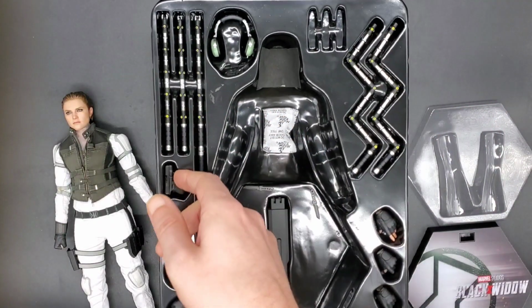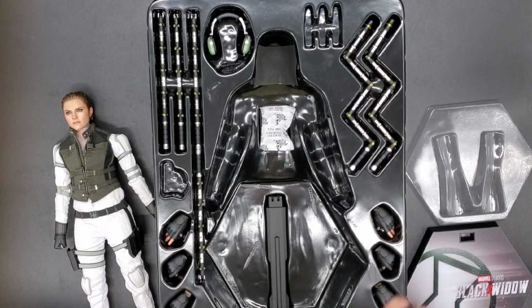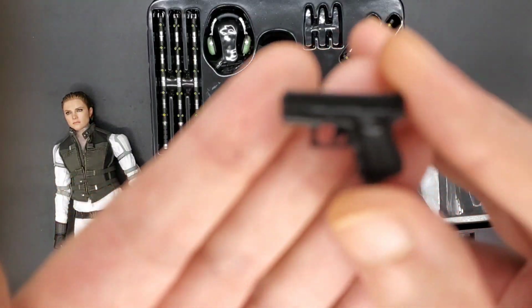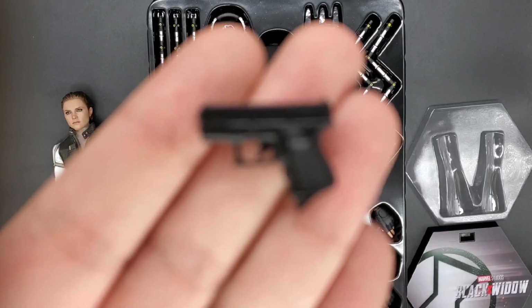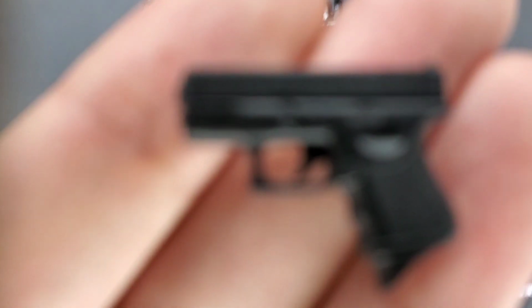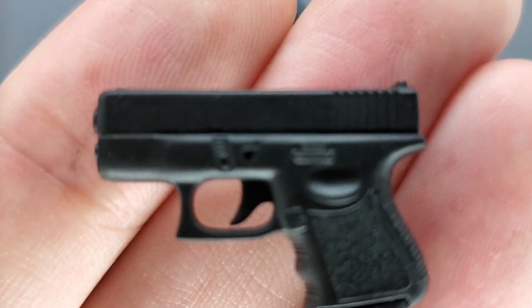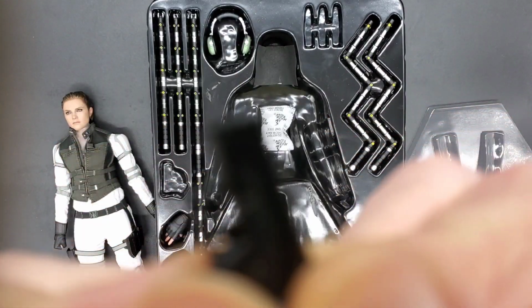So she does get her Glock. She's got a Glock 26, which I absolutely love. And they did a really good job replicating it. Hopefully it'll focus. Up close and personal. There we go. They did a really good job with it. Honestly, it looks like a mini Glock, so I was very, very happy.